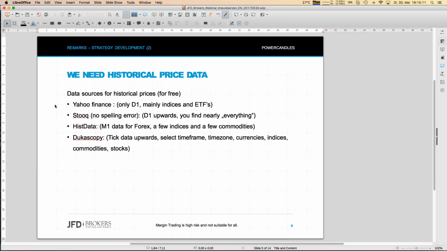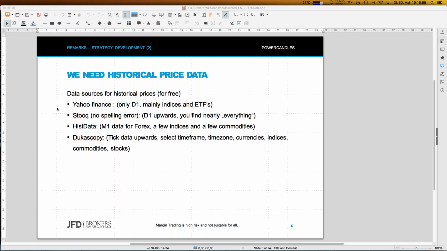The maybe most comprehensive source is what is called stooq.com. And be sure that it's not a spelling error here. It's really written that way. It might have to do with that website being based in Poland, and maybe they write stocks that funny. Anyhow, you find there really hundreds and thousands of underlyings, so nearly everything you can download there, with extremely long histories. If you think, for example, about the Dow Jones, you can have the Dow Jones from the very beginning, 1800-something. And even the gold price goes back to 17-something, I forgot, but we have really long histories for those data.